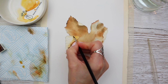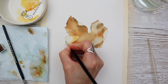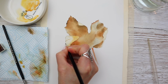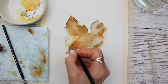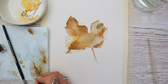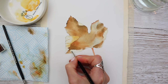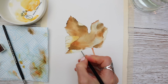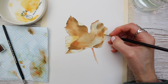Notice how I only applied the water to the top part of this fold, wanting to keep the underside slightly more pale. So now I can use a smaller brush. This is a number 0 size spotter, just to outline some of the veins within the leaf like this. I already have the pencil lines in. Now you'll notice this part here slightly splurged because the paint was wet, but that's exactly what I wanted it to do, and why I didn't wait for the paint to dry, because I wanted the top part of the veining to have a slightly softer look. So the bottom part was dry, working wet on dry, where you apply the paint directly onto the paper, and the top part wet in wet. And the same to this part here. And the same on the one on the right hand side.